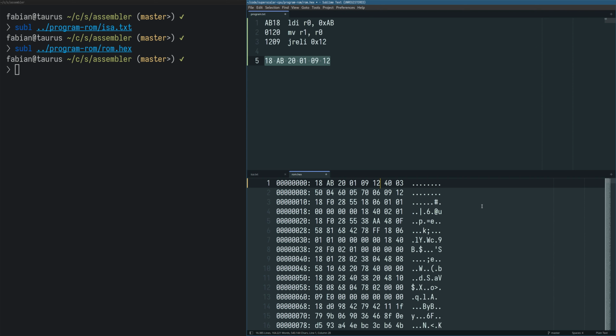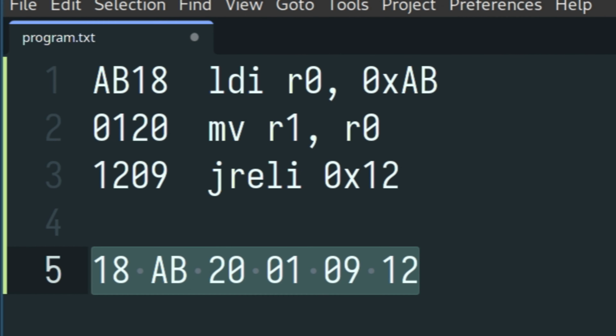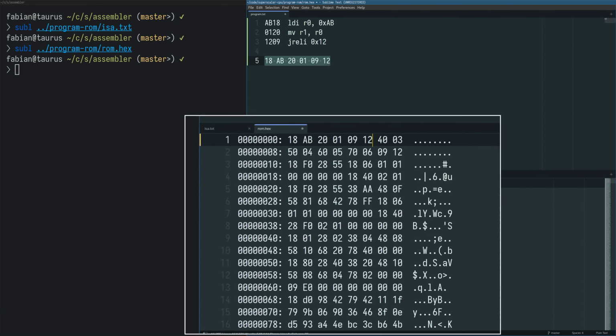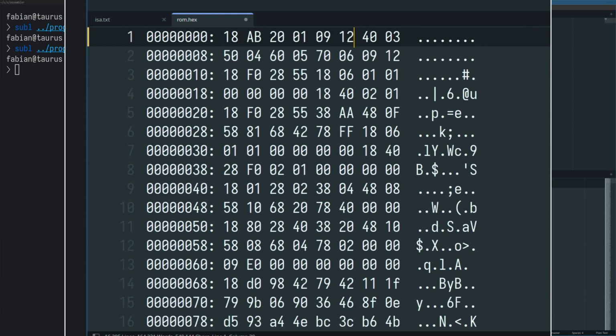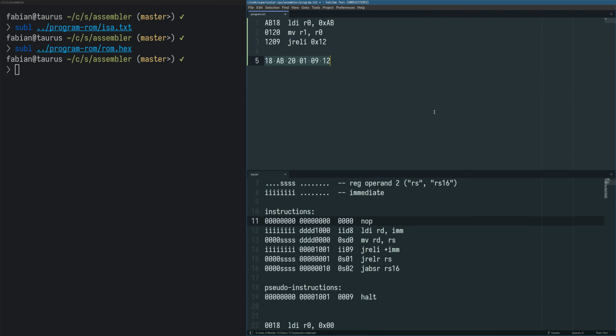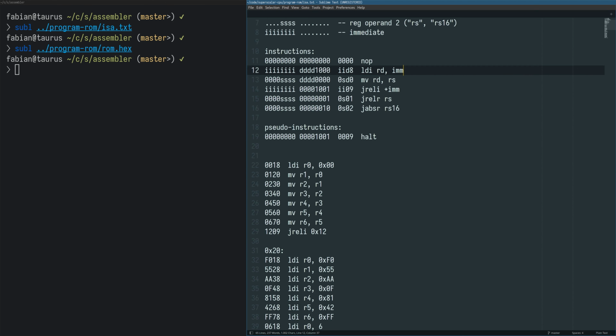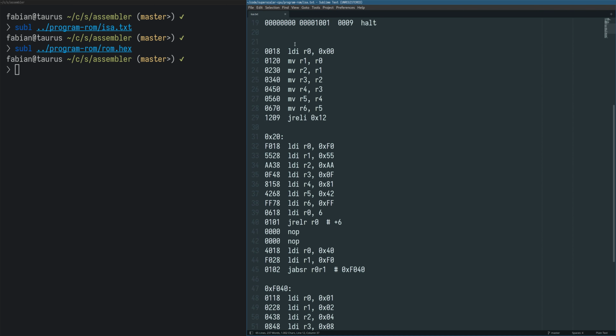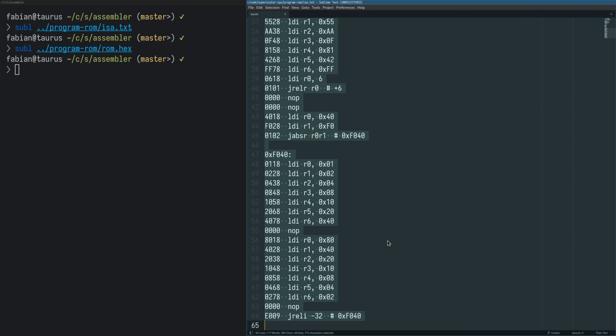Let's write an assembler program, a program that can ingest this human-readable format of the instructions and does all the heavy lifting for us and basically spits out a binary that we can flash into the program memory and then have our processor execute it. So let's get started by creating a basic input file that we want our assembler to be able to process. And let's use this program that we already have here in this isa.txt file. That was the thing that was running last time that tried our 16-bit absolute jumps.